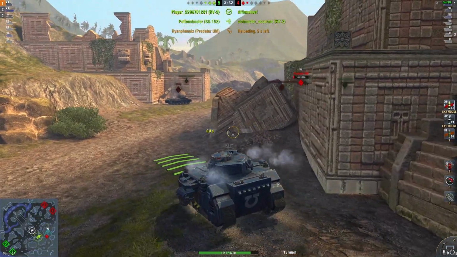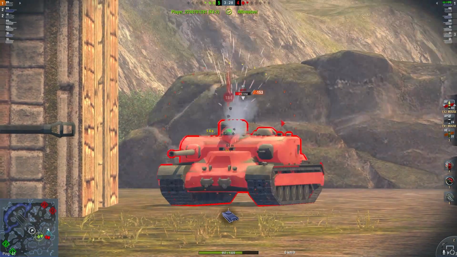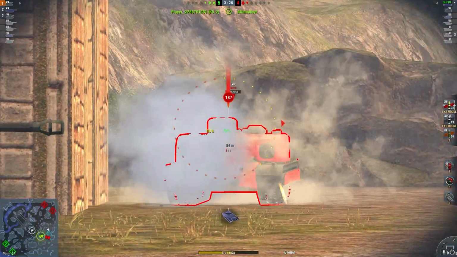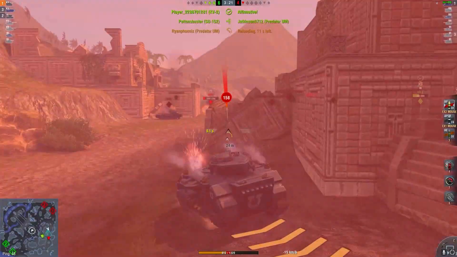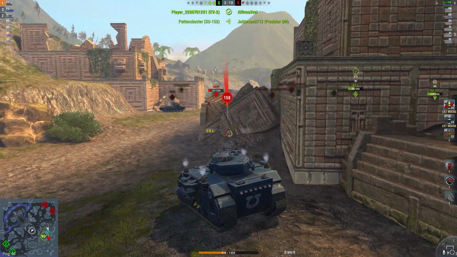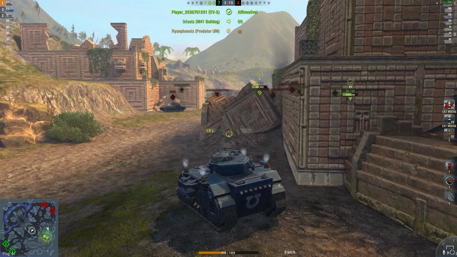Gonna kind of try to side scrape around this corner. Decide to not side scrape. Give him my lower plate because I know I can put out a lot of damage. I have the hit points. 1, 2, bounce it or miss. 2, 3. Take another 1 from him, but I have the health. My team's gonna win this very comfortably.